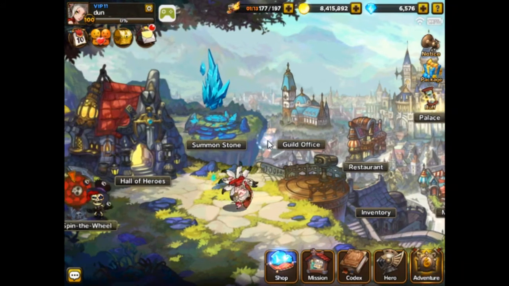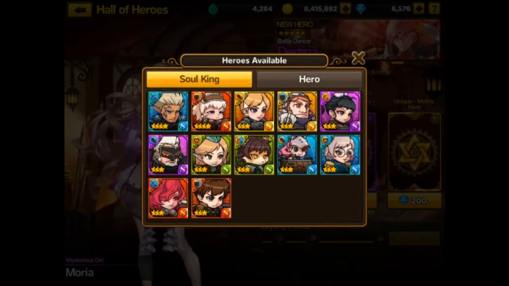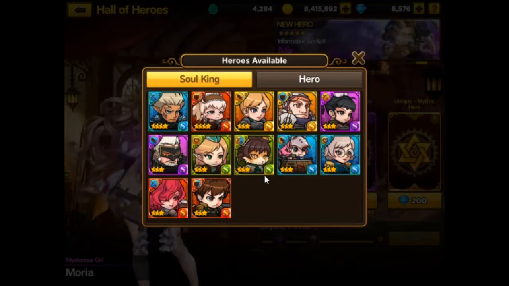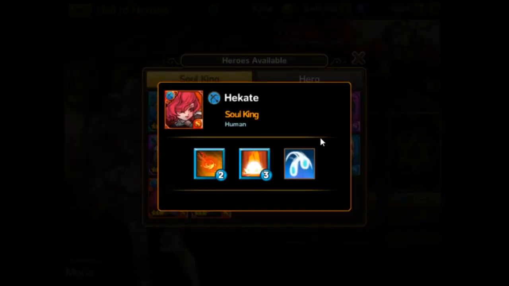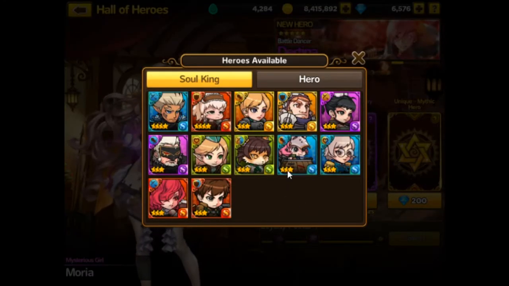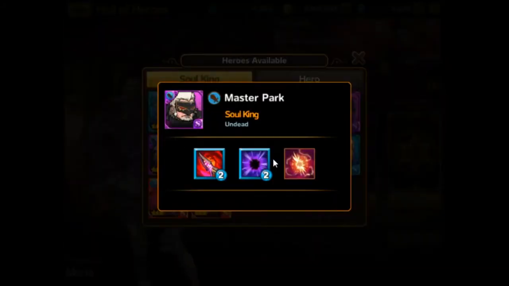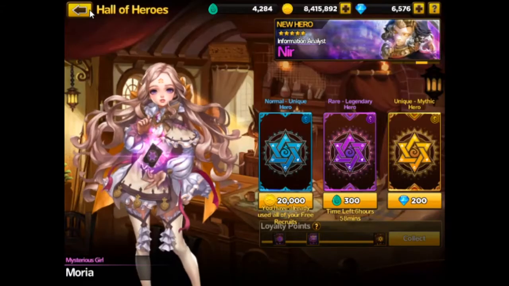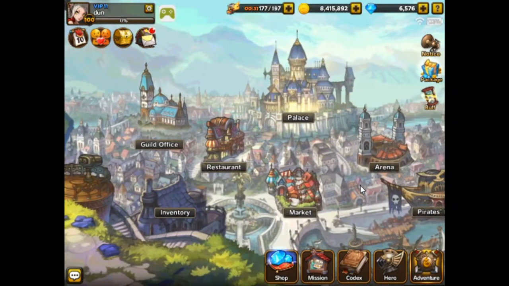As for starters, usually you want to choose from these Soulkings, right? I have been asked a lot of questions about who to choose in the unique Soulking selector. So my answer is Hekate first, Hamelin second, and the last guy is Da Vinci. Josephine is very good. Master Pop is very good as well. However, for now, just focus on Hekate, Da Vinci, and Hamelin. They will help you through the legendary chapters, and after that, you can worry about the other guy when you reach Dragonstone. So that's my fourth tip.